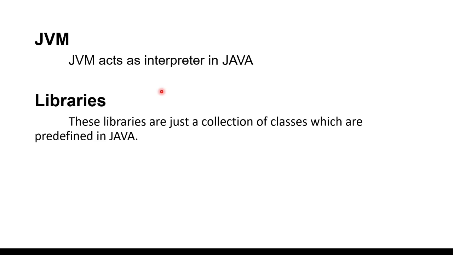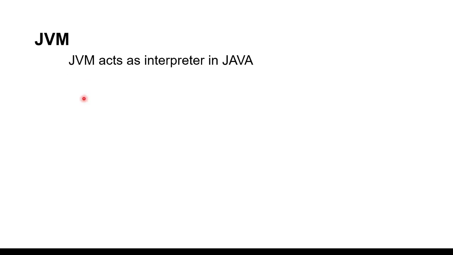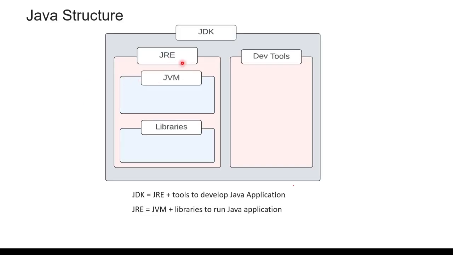So here we saw JVM and libraries. In the image, JRE contains JVM and libraries. JVM is responsible for executing the code, and libraries are the predefined functionalities. JVM, with the help of these libraries, will execute the code, because in the code we might already be using these libraries. While executing, it needs those libraries as dependencies. So JVM will use the libraries and the bytecode and execute the code to get the desired output.